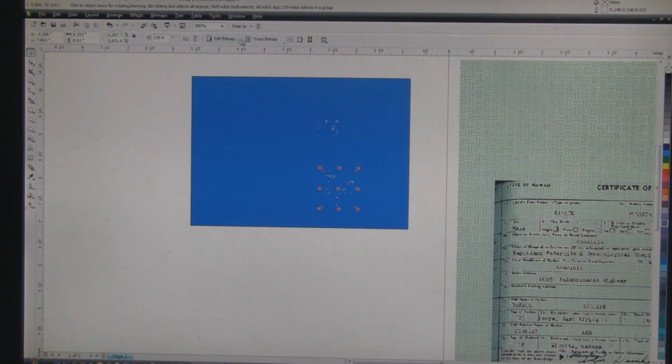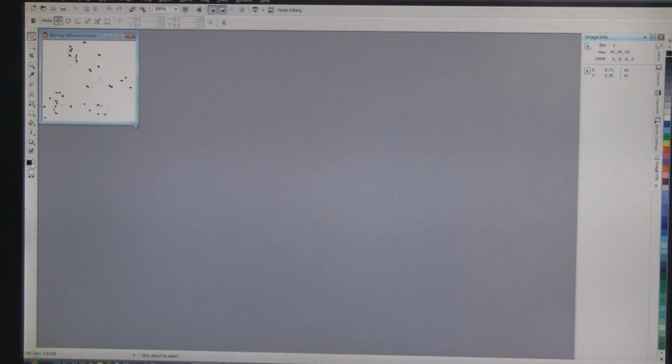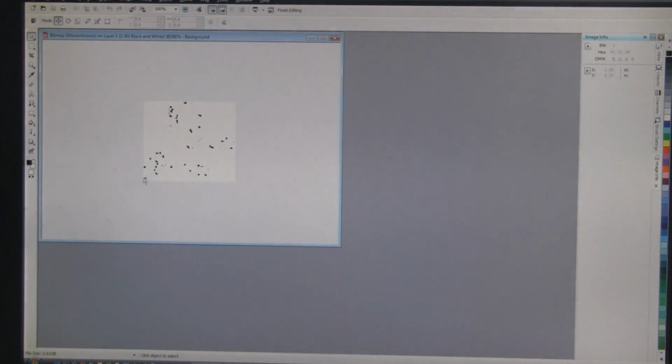If you choose to edit them or put them into Corel Photo Paint, you'll see that they are black dots and they're rotated. What this means is that somebody came along and took these black dots and painted over them with white paint instead of just erasing them. If you erase them like this, they're gone forever.